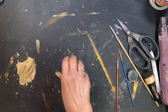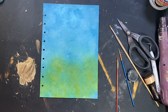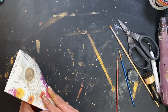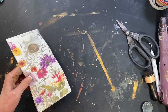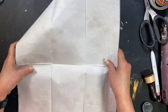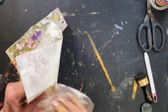Let's take our other one. Okay, so on this one, now we have kind of clouds up here, and then we have a little green down here. Okay, so I'm going to take a napkin, and we are going to put that on here. And you guys know the drill, because I do this all the time, and hopefully I'll get done. If I don't, then I don't know. I'll just show you the finished product. Okay, where'd my tape go? Okay.